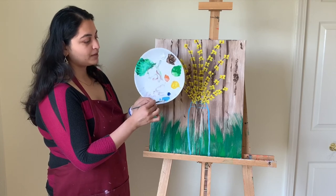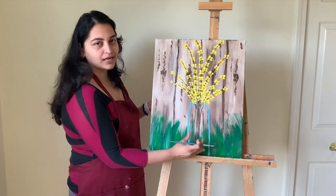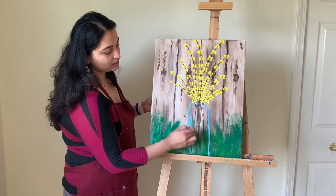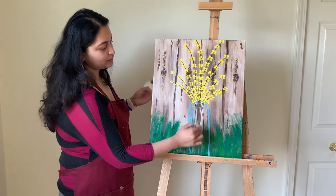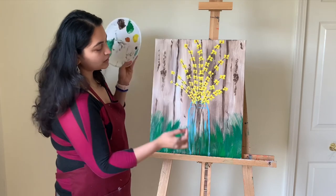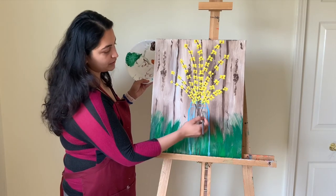I'm gonna cover my bristles with this color, and just very randomly I'm just gonna work on these edges of my jar, inside of the edges. So I'm just gonna apply this blue very randomly like that, going up and down. And also gonna do the same thing on the other side like this, just going up and down. I'm not covering it so perfectly, and I can still see the green over here and brown up here.